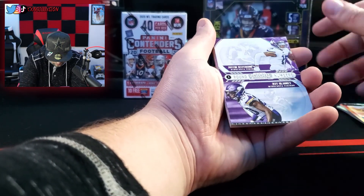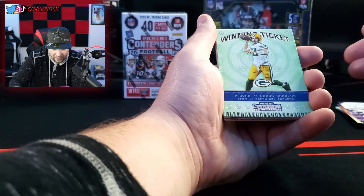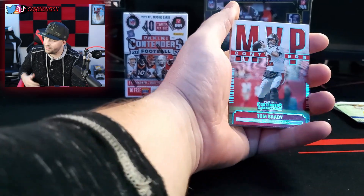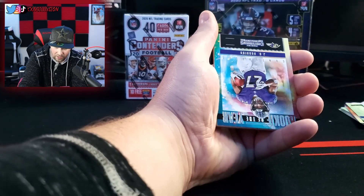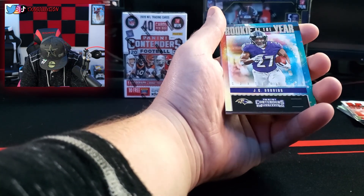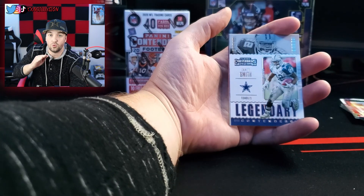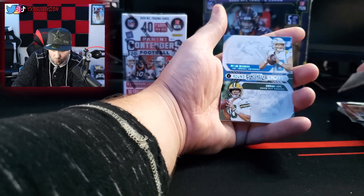Then we got Justin Jefferson and Jeff Gladney of the Minnesota Vikings. Winning ticket — Aaron Rodgers. Not sure if this is worth anything but that's pretty dope. MVP Tom Brady. I know Tom Brady did not win MVP, but it's kind of dope that we got that card. Rookie of the year — JK Dobbins — obviously you didn't get it, my guy. Emmitt Smith legendary contenders card! This pack has been huge. I don't even know if any of these cards are worth money, but just the shock value to me — crazy, bro.